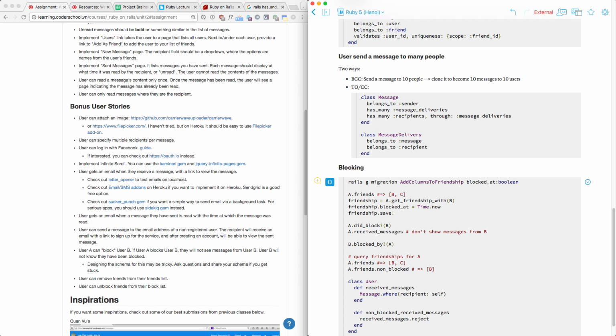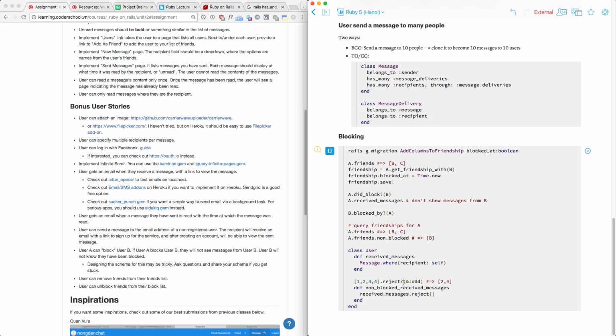I will do the Ruby way and then we can do the database way. So we reject the guys. If you do 1, 2, 3, 4, reject all the numbers that are odd, this will return 2 and 4. By now you know this syntax, right? So, not question mark. Now here I reject, I will make it 2 lines so it's easier. Message dot sender.